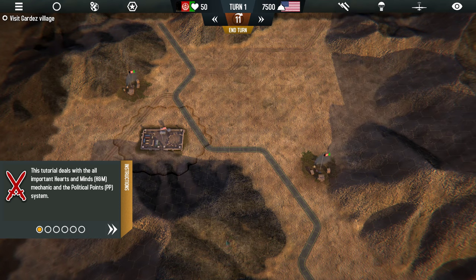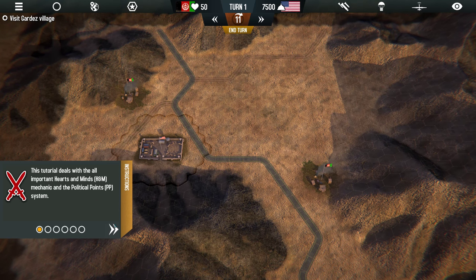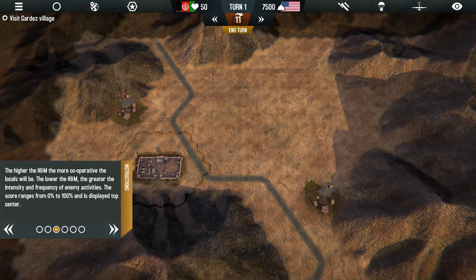Winning the war in Afghanistan will not bring me anything. This tutorial deals with all-important hearts and minds mechanic and political points. H&M is an average measure of how much the local population approve of your presence in the area, and it is the score that ultimately determines victory. The higher the H&M, the more cooperative the locals will be. The lower the H&M, the greater the intensity and frequency of the enemy activities. The score ranges from 0% to 100% and is displayed top center.